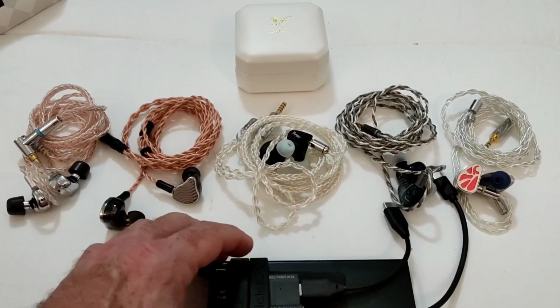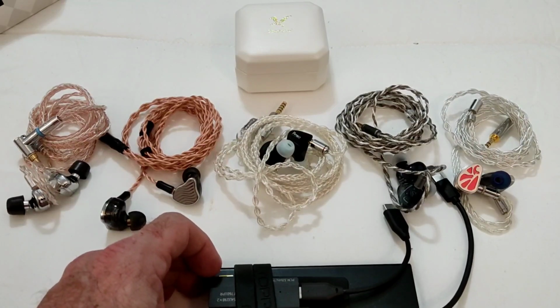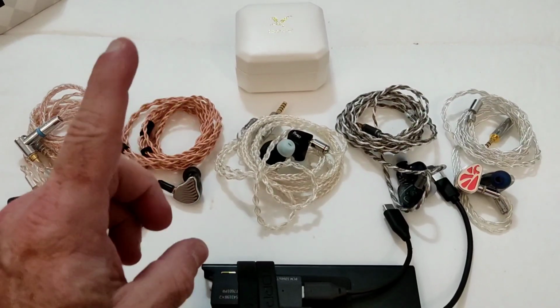DAC chip, okay, sorry, CS43198, sorry, CS43198.